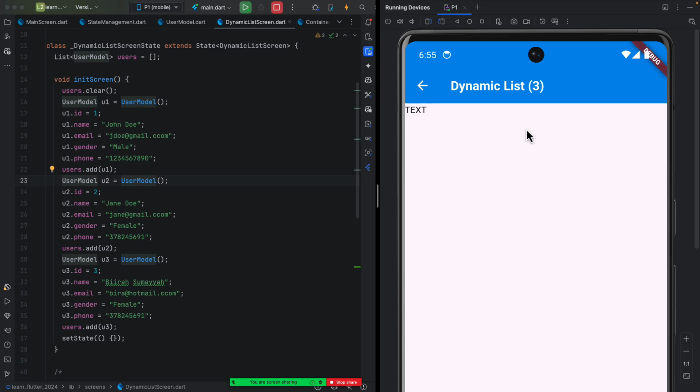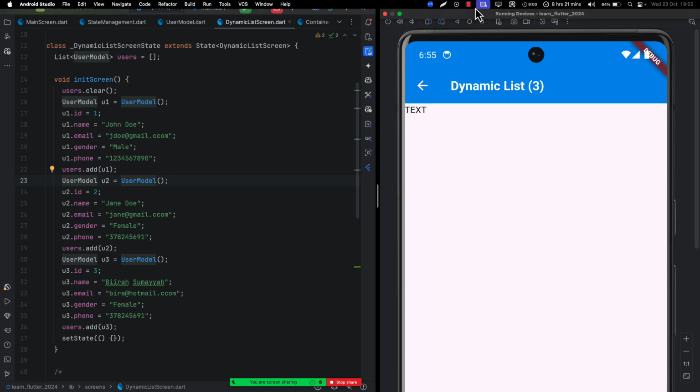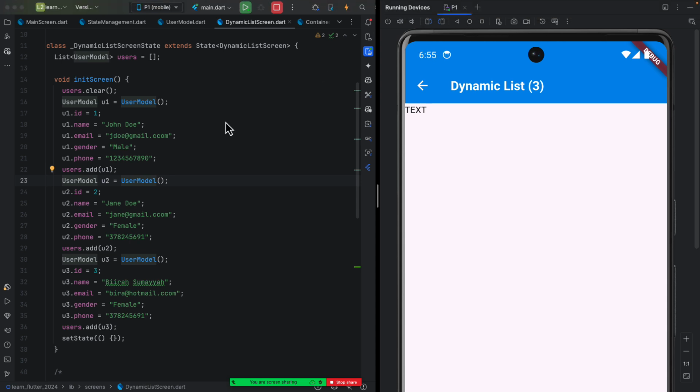So you see the advantage of models is that it enables us to organize our things in the form of what? In the form of models. Now, we want to display this list dynamically. How can we display this list in a dynamic form? To do so, I'll simply come and create a list, because everything that we're going to be dealing with is going to be what? A list.